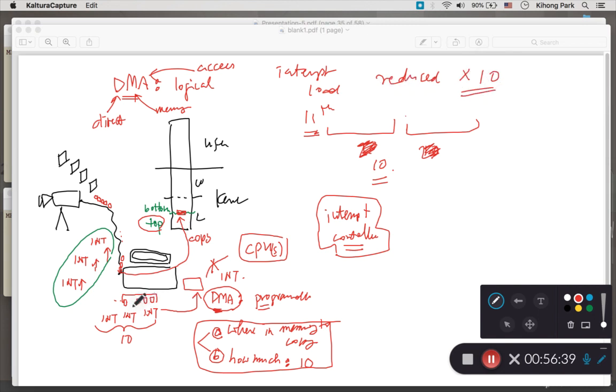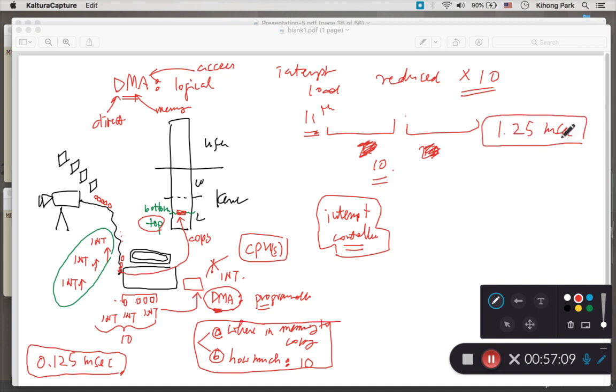So if these interrupts of these packets are arriving, as we said, every 0.125 milliseconds, a common timeline that you will find in devices, then it reduces it tenfold, which means that these interrupts make it through to the CPU every 1.25 milliseconds. Now this is much more reasonable.